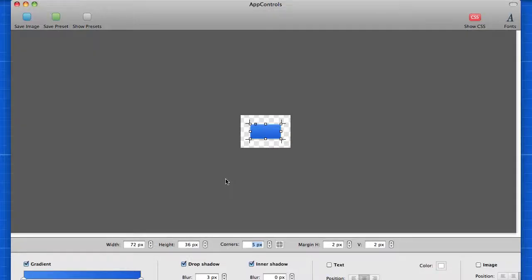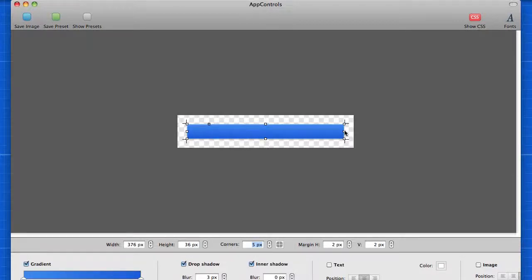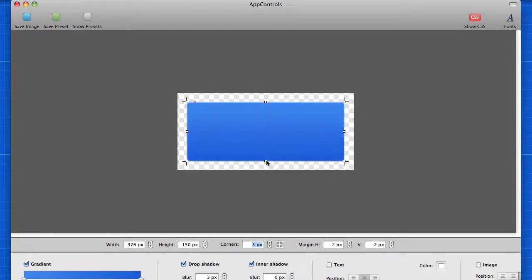Alright, I'm going to show you guys how to use custom buttons in your iOS apps. First thing we need to do is we have our basic button image, and I'm going to show you guys how to set up buttons for the regular iPhone and iPhone 4 with the retina display, so the @2x. I'm also going to show you guys how to scale buttons, whether you want a small button like this, or a button that stretches to fill the entire screen, or a little bit wider one. I'm going to show you how to do that all dynamically and have Cocoa take care of all that for us.